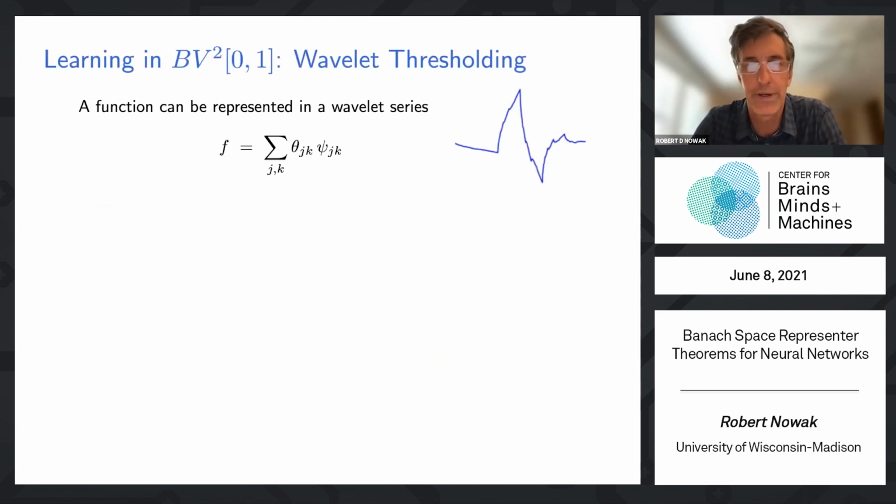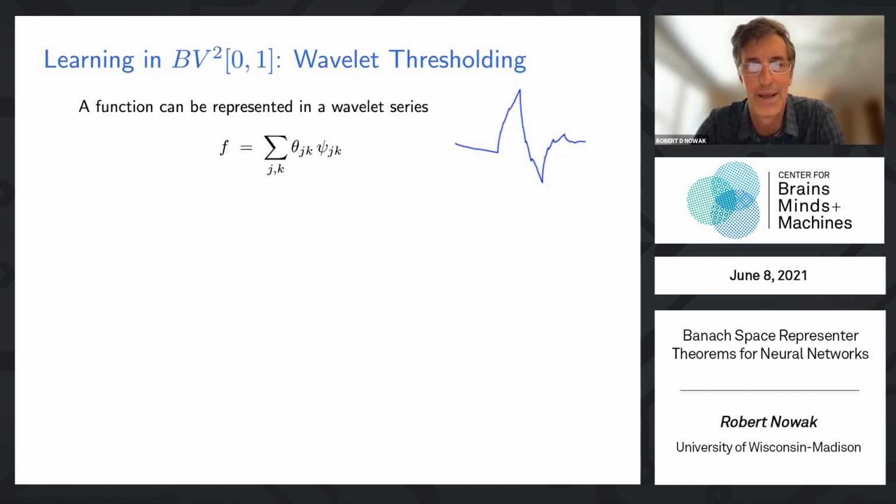So there's also a series viewpoint in this BV2 space, and that would be another very familiar thing to people, at least in signal processing and statistics, which is wavelet thresholding. The idea here is, instead of looking at a Fourier series or sum of sinusoids, we're going to look at a sum of wavelet functions. I'm showing a Daubechies 4 wavelet there on the right. That's a wavelet basis function.